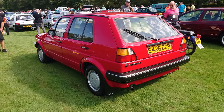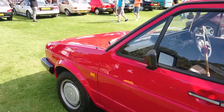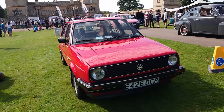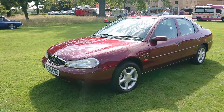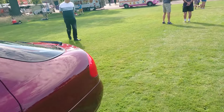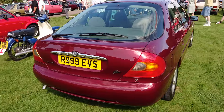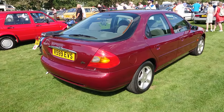1987-88 Volkswagen Golf Mark II CL. I forget the capacity of them - they didn't actually advertise it on the exterior of the car. It's either a 1.3 or 1.5; they also made a 1.8 but I somehow think that's probably not a 1.8. Then a Mark Two Mondeo - 1997 or 1998, a two-litre Ghia model. I have driven two of these; they were both two-litres - one was the Ghia, one was the GLX. Both saloons. This is a hatch - that's really nice actually. I like the wheels on that too.